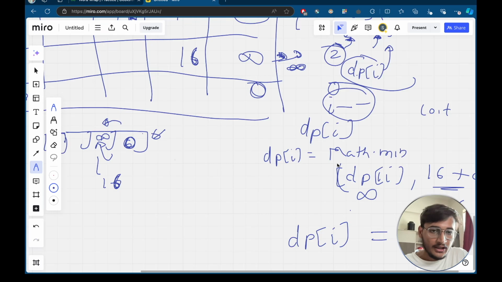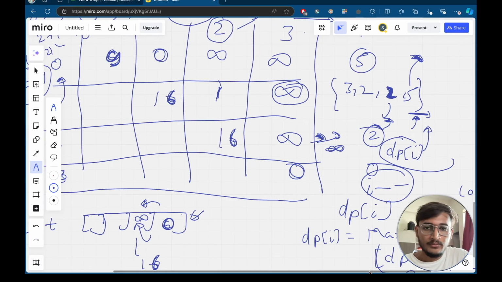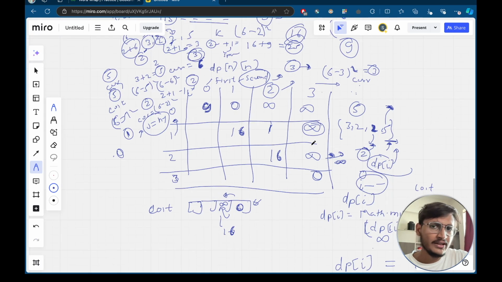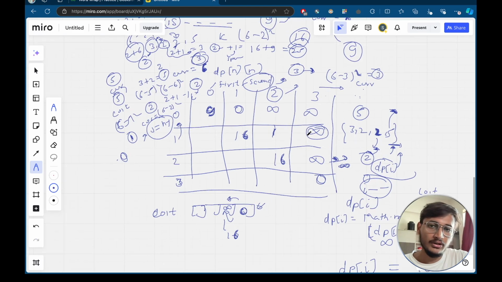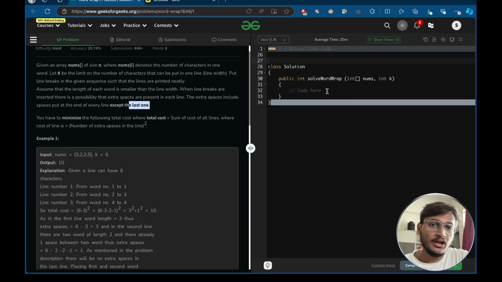Now I will continue from here after we have coded it out, so you can understand that very well. From this, you guys can have a clear idea of what we are going to do in this question. So let's start coding this out, and after I code, I will continue from where I left off, so you can connect these two and understand this problem very well.